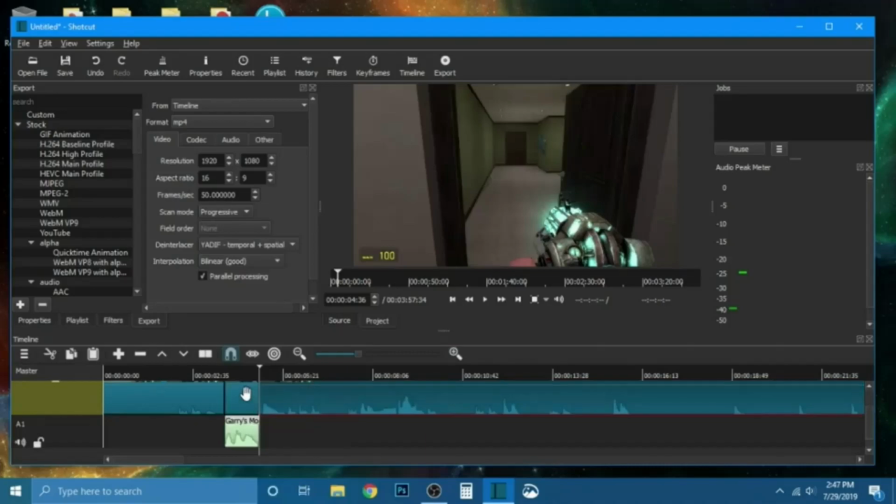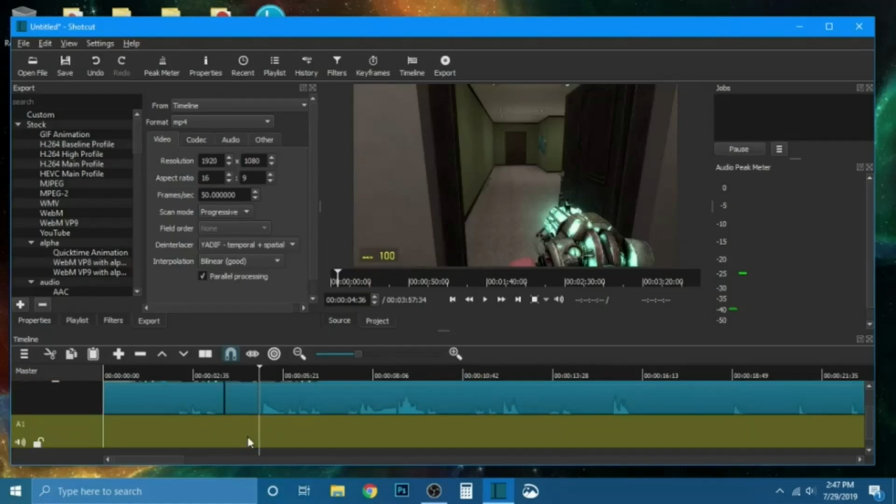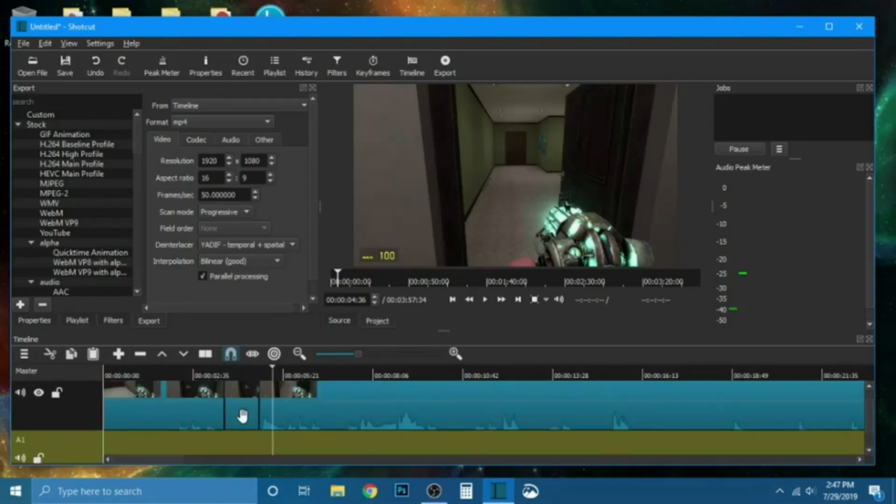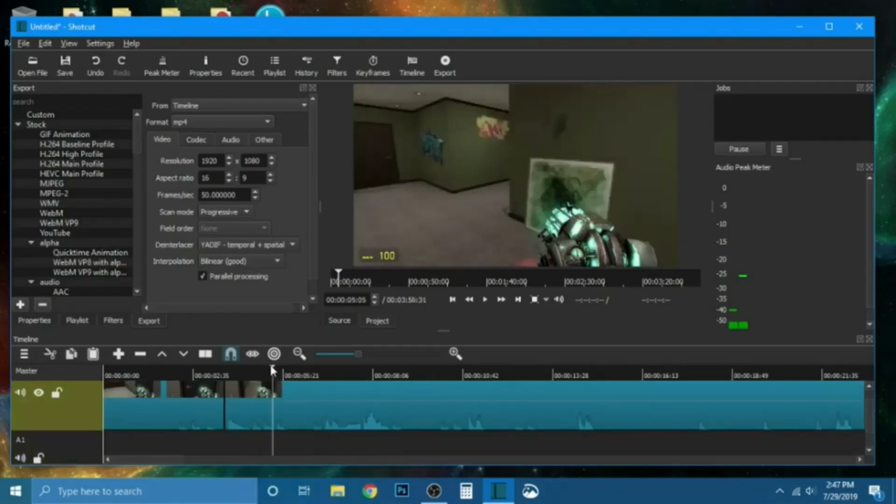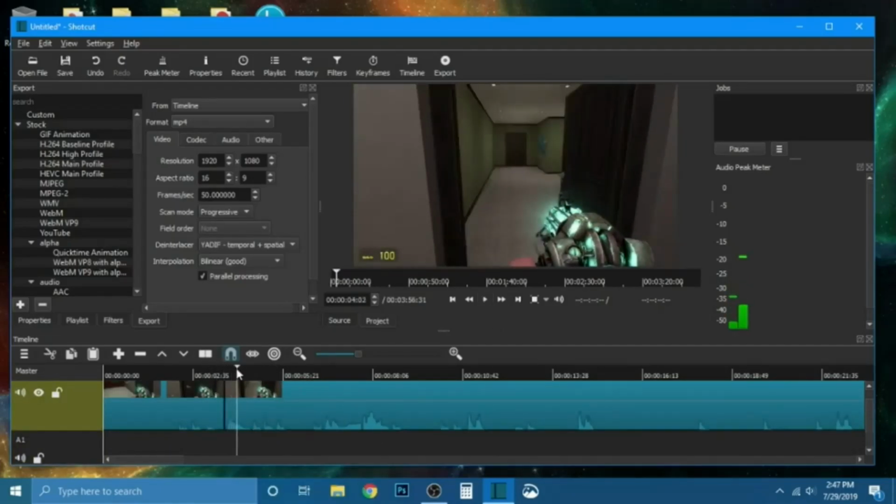So when you have that, it's muted. In case you have music or anything, you can put it in there. To remove it, put it down here and delete it. And since that's split, now you can remove this as well. And there you go. Now the audio portion is gone. So that's one easy way to do it.